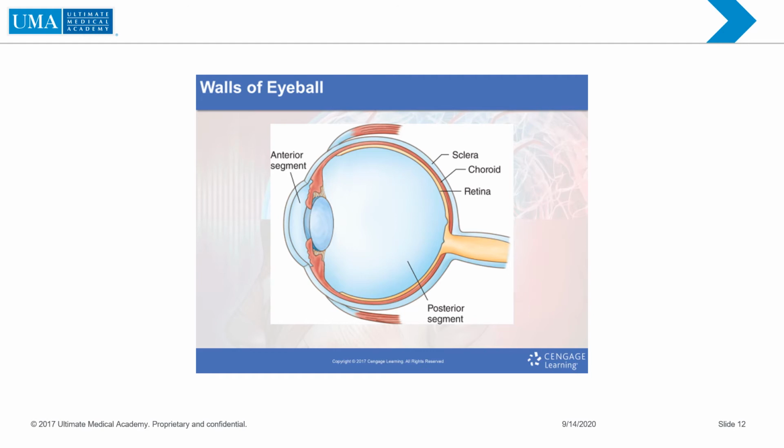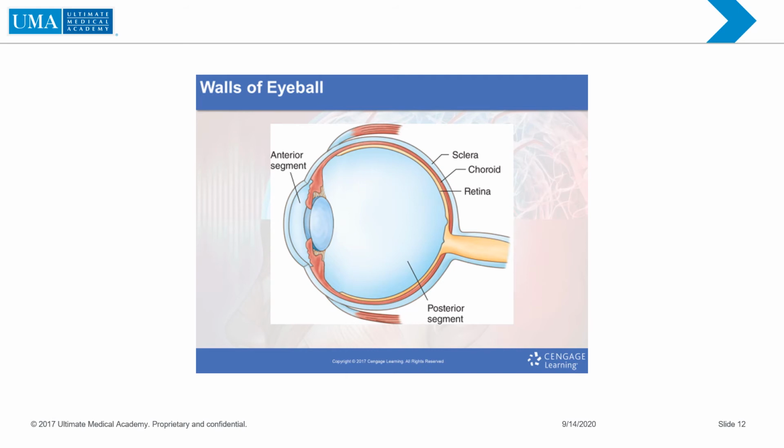This is also known as the white of the eye, which we see the most of. The purpose of the sclera is to maintain the shape of the eye as well as protect the delicate inner layers of tissue. This tough fibrous tissue forms the outer layer of the eye, except for the part that's covered by our cornea. Breaking the term down, sclero means the white part of your eye, and it also means hard.